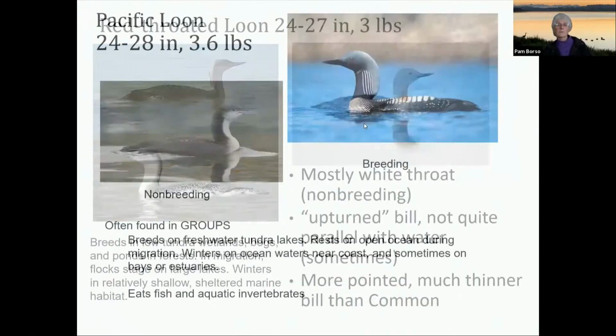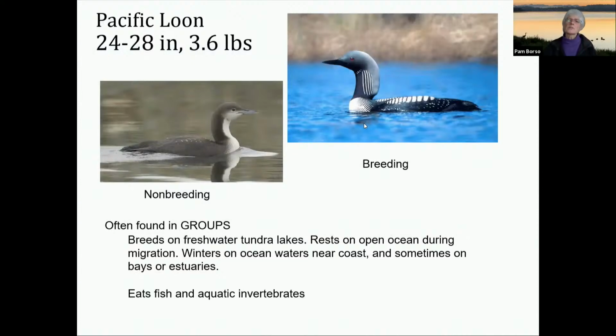Weighs only 3 pounds. Here's a Pacific loon. This is a stunning bird in breeding plumage. Weighs about 3.5 pounds. In non-breeding plumage, it's mostly gray or black and white, as a lot of the birds here are in the wintertime. And they have this coloring as a protection from predators. If they're seen from something flying overhead, it's harder to see them if they have a black back on the dark water. And if they're seen from a predator under the water looking up, their white bottom is harder to see against the white sky.